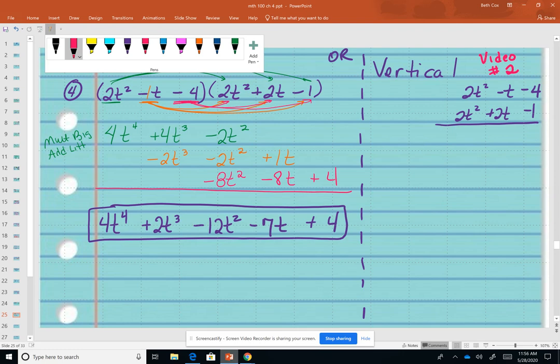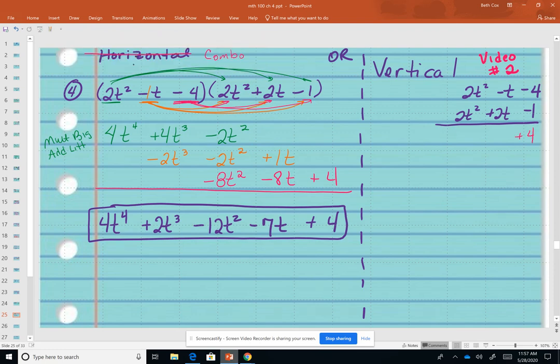Okay, so give yourself plenty of room in the front. Notice it's right justified so that you've got room. Negative times a negative is a positive, so it's a positive 4. Negative times a negative is a positive, and that's a positive t. It's going to be a negative 2t to the second. All right, I'm going to put my 0 and scoot over. Be a negative 8t, a negative 2t to the second, positive 4t to the third.